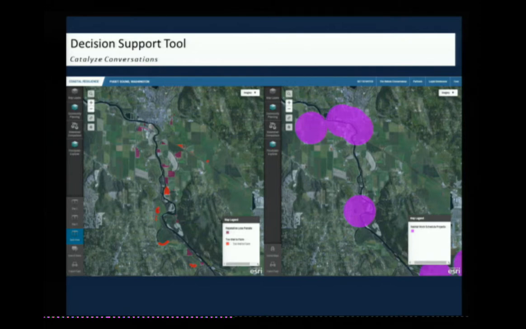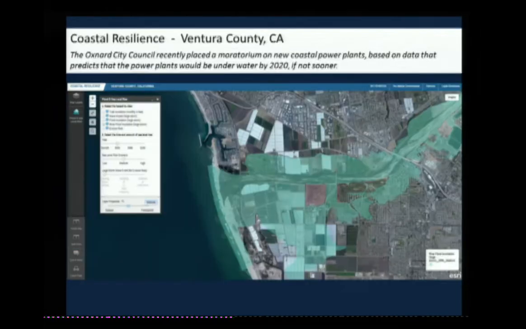The areas in red is another layer to pull in. This is actually areas that local farmers working with the county have said these areas are too wet to farm. So they're low value agriculturally. They can therefore be a great place to do restoration projects on the fish recovery side. So again, just wanted to emphasize it's about catalyzing these conversations between different interest groups.